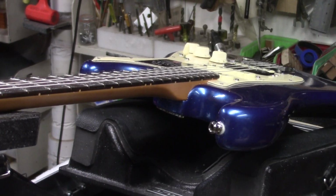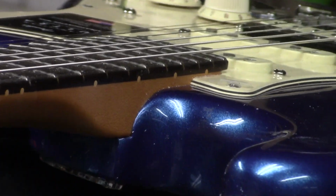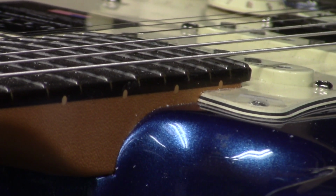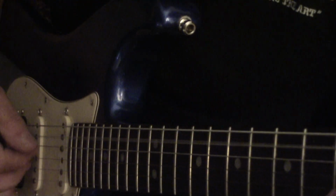So now that we've taken care of those upper frets, this is where the action lies now. You saw it earlier on in the video. This is what we ended up with. So I'm going to take it in the house, plug it in, let's have a listen. Here's a progression in A major.